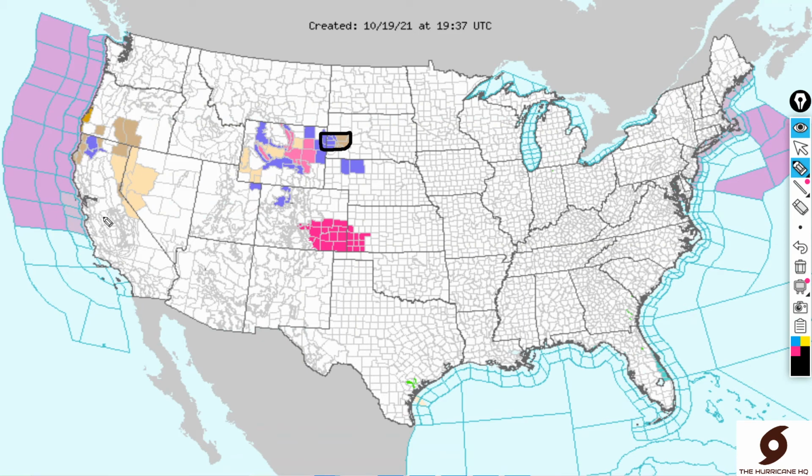Now, if we go back to California and this area over here, you can see lots of winter weather and wind alerts in this area. We have winter weather advisories accompanied by wind advisories and even a high wind warning in effect for this area right here. So very, very strong winds in some of these areas in the western coast states. And we even have a lot of gale warnings. This extends from all the way up here south to around the San Francisco area. That is where we have lots of gale warnings. So very strong offshore winds.